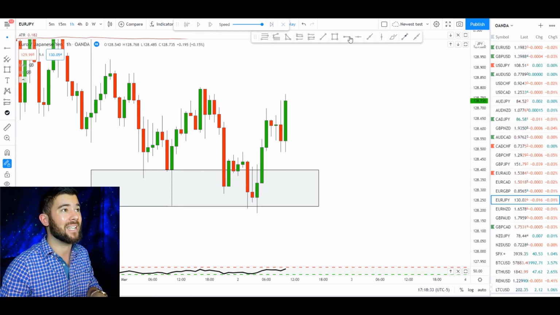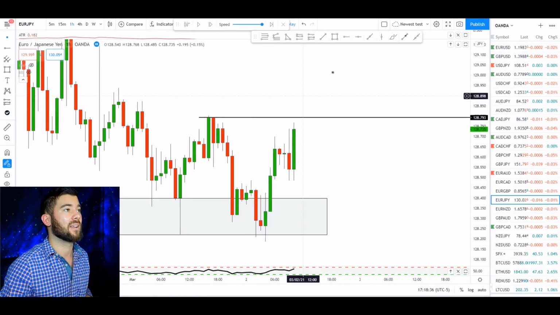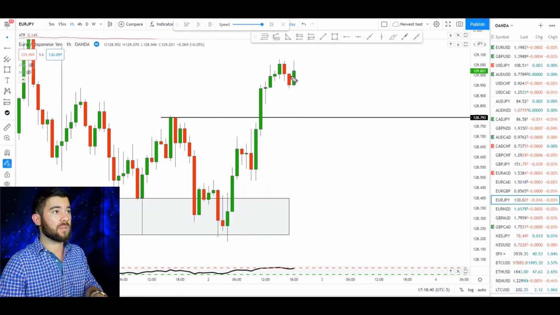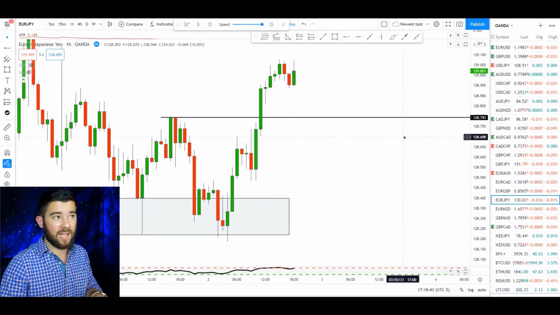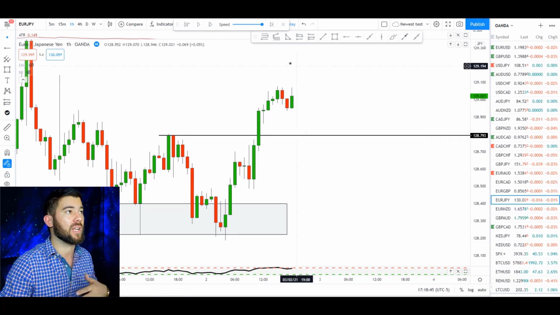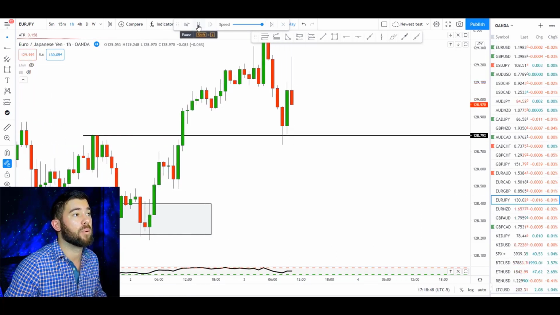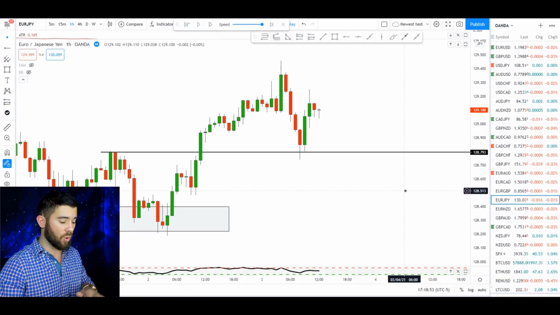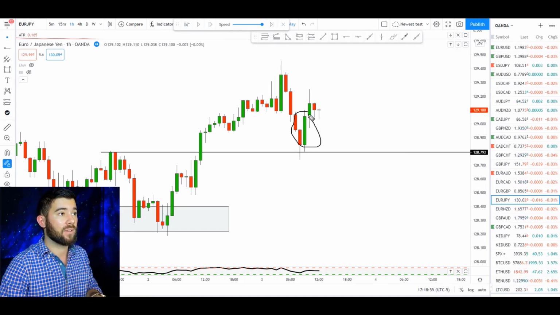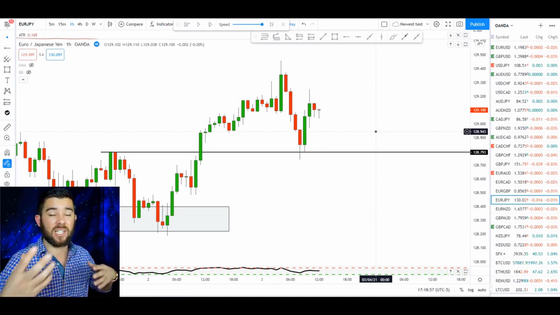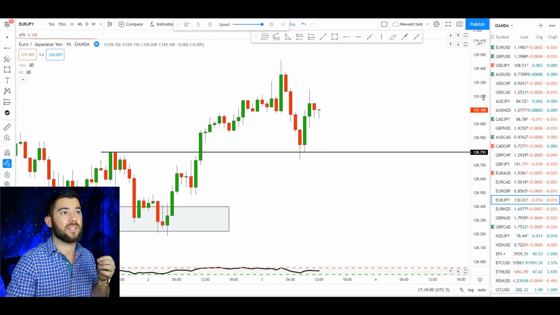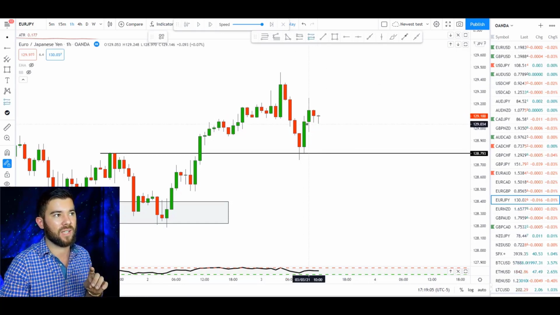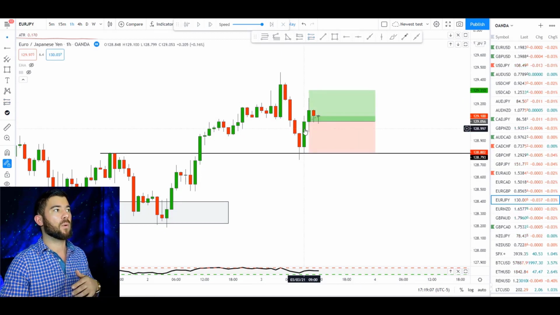The next thing I need to see is a break of this neckline. Once I see that, like we do right there, I'm then waiting for this market to pull back to that neckline to place my possible entry. Once we do that and pull back to the neckline, I want to see buying pressure. For me, buying pressure is nothing more than a green candle. I'm just explaining to you exactly how I trade these double bottoms, or exactly how a lot of people trade them. I trade them slightly differently, but for the purpose of this video, this is what we're going to talk about. So I would place an entry there.